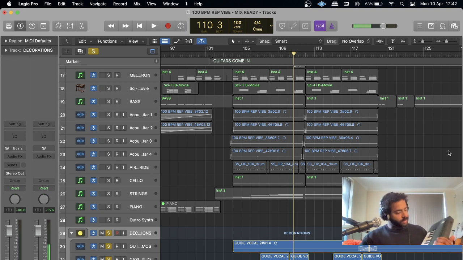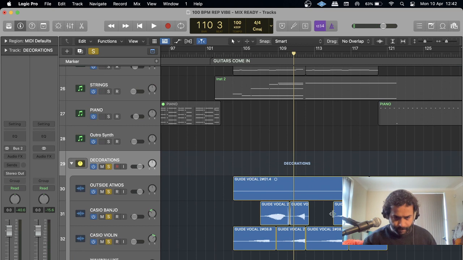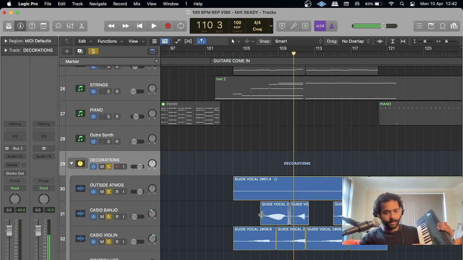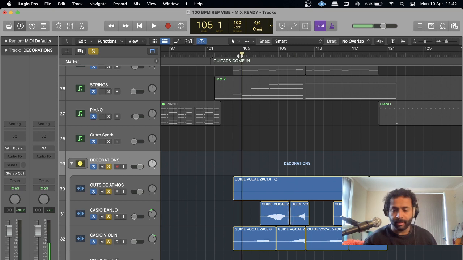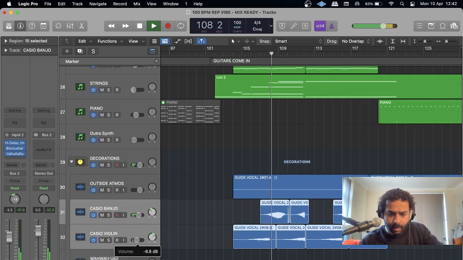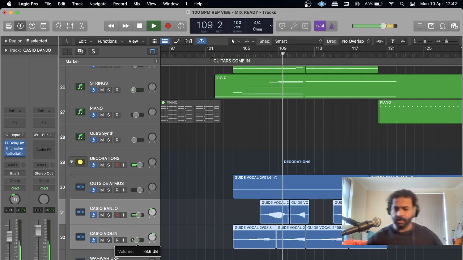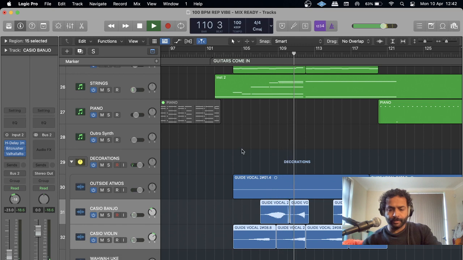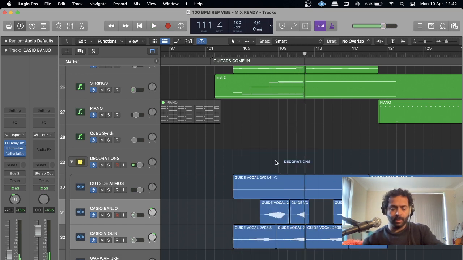Anyway, I think those sounds are the banjo setting and the violin setting. It sounds terrible in and of itself, but somehow managed to make it work in the context of this song. They're really quiet, man. Don't overlook cheap stuff like that that's made for kids, because it sounds sick.